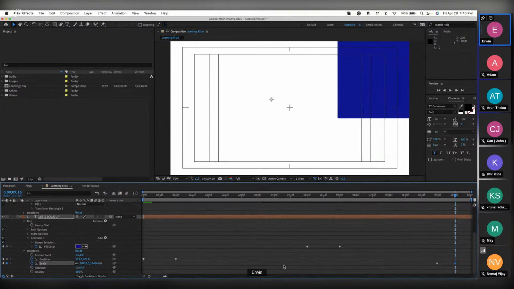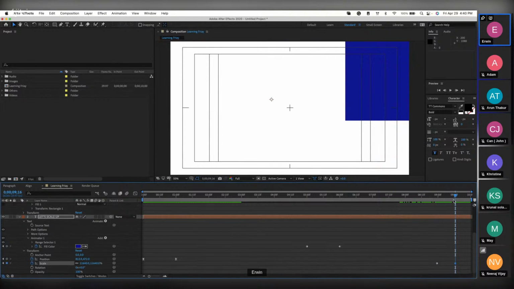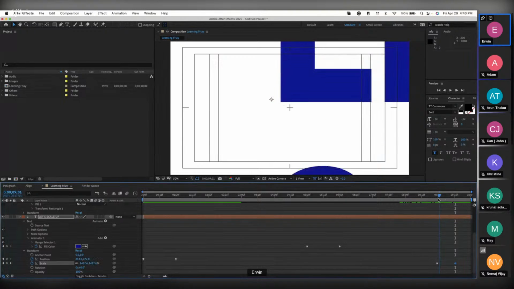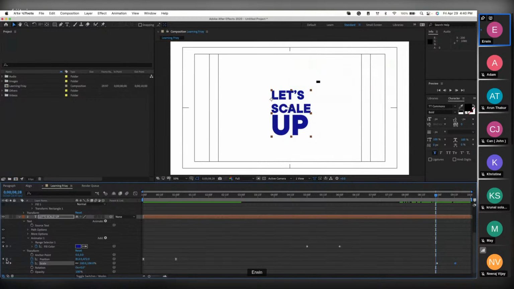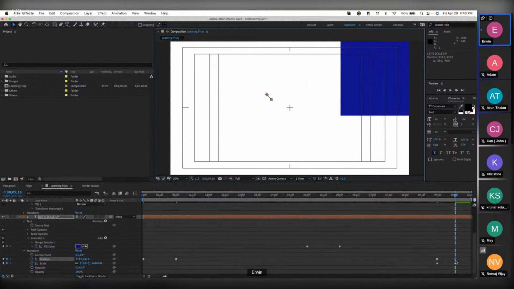Sometimes I use the position as well to make it more dynamic. I like to reposition it. So let's say here, let's add a keyframe for the position. And then as we go here, you make another keyframe, or if you move the text, it will automatically add the keyframe.